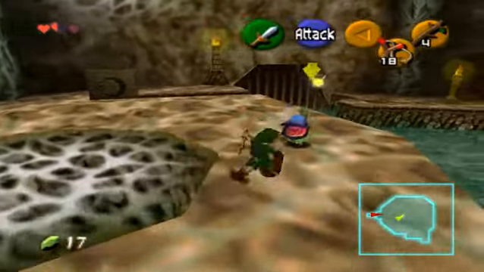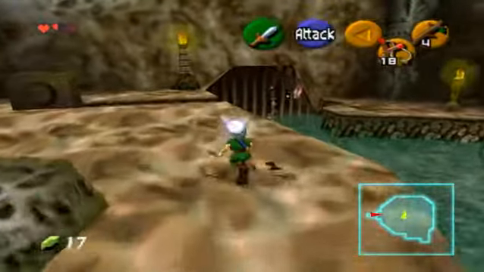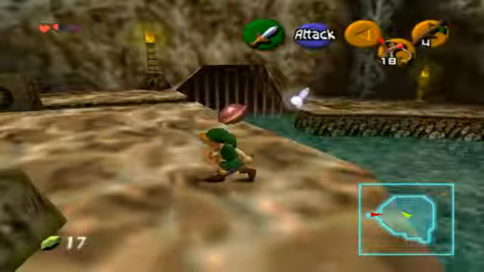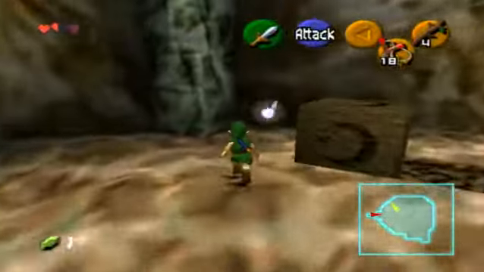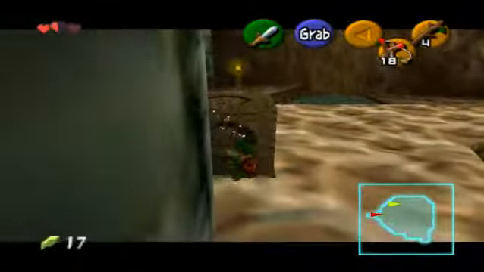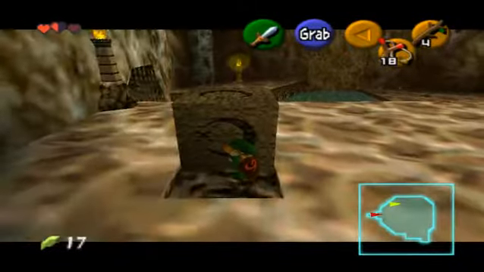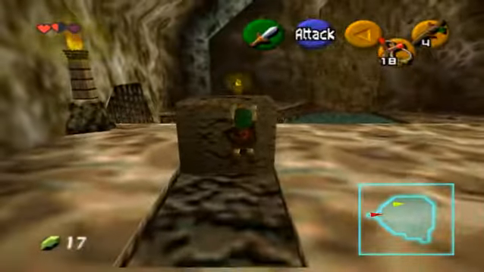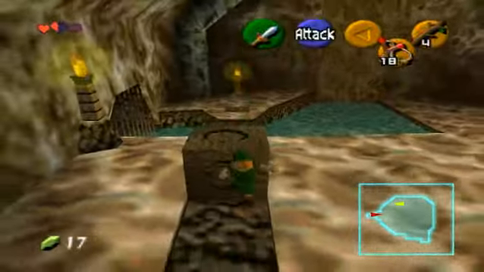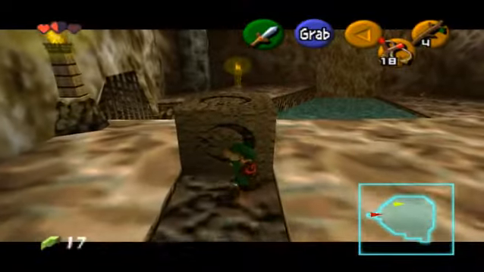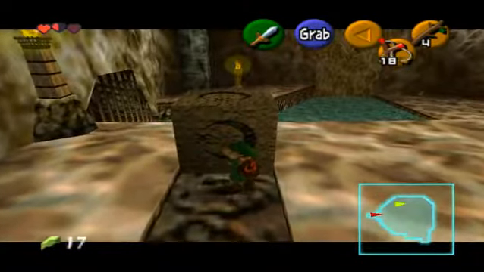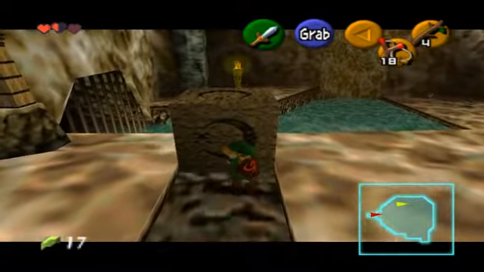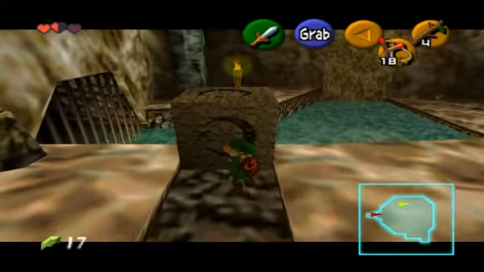Oh, you know what, wait, I gotta be careful, because I don't want to fall off this cliff right now. That'd be a bad time if I was to fall off this cliff right now. I need to get this down there. Oh, I should try doing that more, because I'm wasting all those sticks. No, damn it! Come on, Link. 23 is number one! That's all I know.